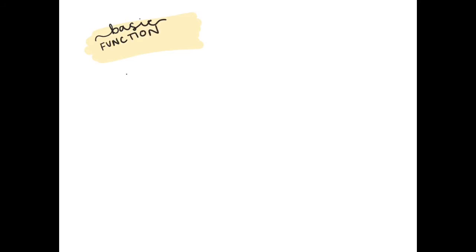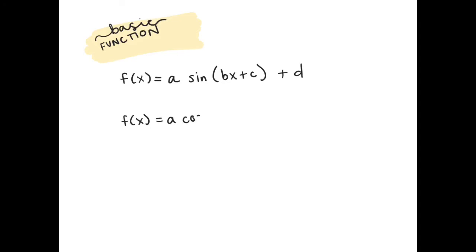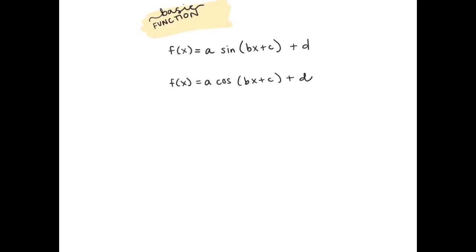Okay, so there are two vocabulary words that I want us to focus on today, but before we can focus on them, we need to know what the basic function looks like. So for sine, I'm going to have f of x is equal to a times sine of bx plus c, plus d. Cosine is going to look exactly the same way. And what's going to be nice is that A, B, C, and D are going to do the same thing. The difference is where they start. So today I'd like to consider A and B, more specifically, amplitude and period.